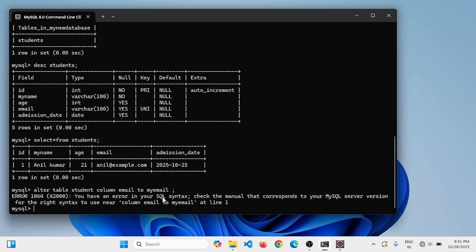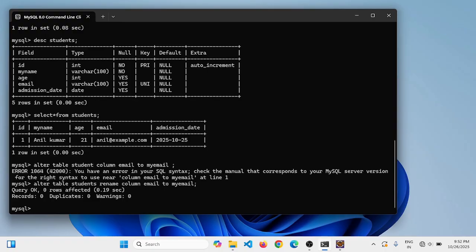Here you just have to write rename for the column name. Okay, like alter table students, right? After students you have to write rename column, the old column name email to my email, and you will see Query OK, rows affected, records 0, duplicates 0, and warnings 0.